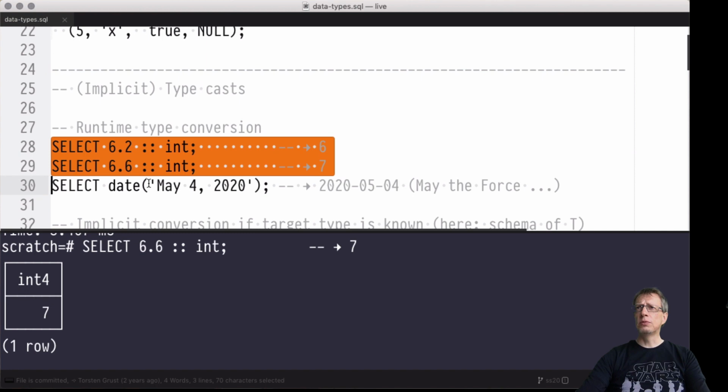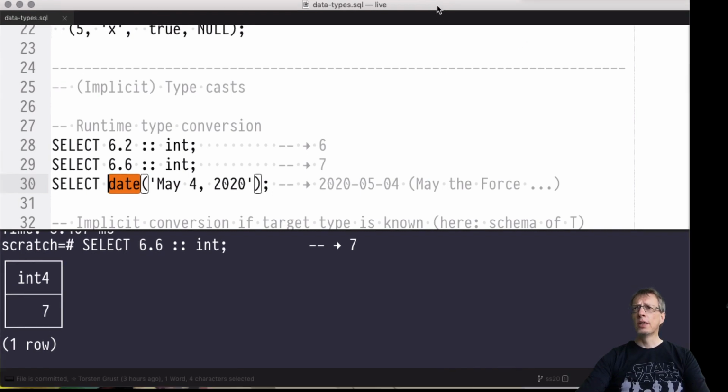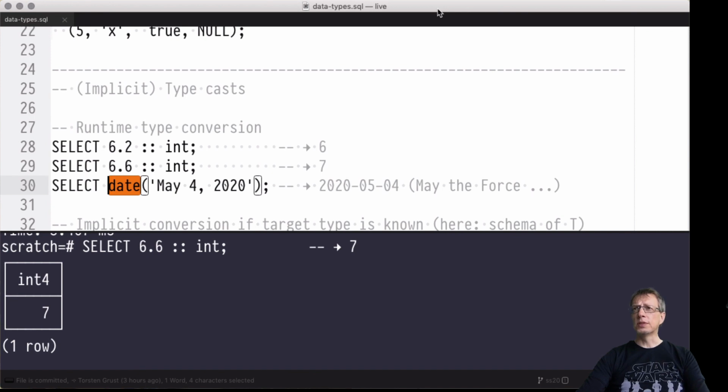This is the other possible syntax where you use a constructor-like syntax. So type in front and the value, the expression to be casted in parentheses behind. All right, so this is the textual representation of a value and we want to cast it into a date value. Okay, haven't used the date type yet much, but you can imagine what this is supposed to do.